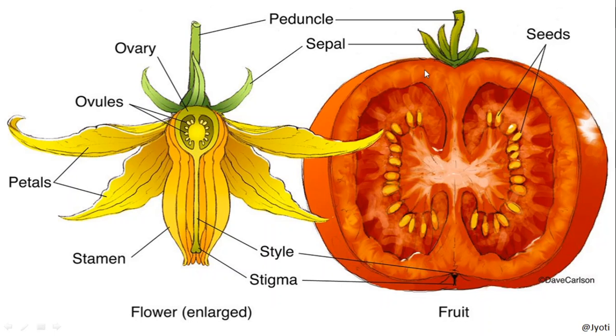Now you can see that this is the wall of the ovary, which is now known as the pericarp. So this was an ovary. Now the ovary has been developed into a fruit in which the seeds are attached to the axis, as shown in the case of the axial placentation present in the flower. Then the ovary wall is developed into the fruit wall, that is called pericarp. So this is how the fruit is developed from an ovary.